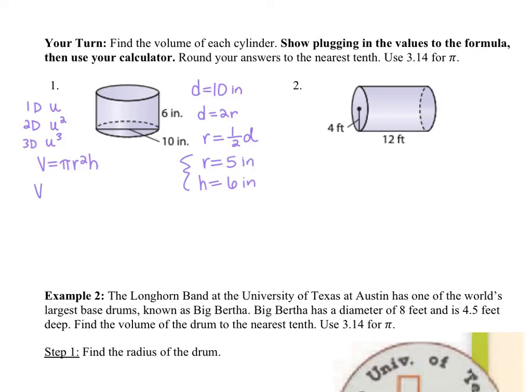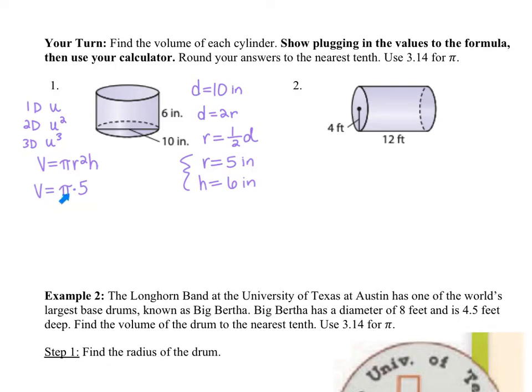So let's plug it into the formula. So V is equal to, let's go ahead and use pi right now. And then we're going to go ahead and put a multiplication sign here because when we have symbols like pi and a variable next to each other, it's not necessary that you have an operation. It's assumed to be multiplication. But when we stick a number there, it looks really weird if we were just to put pi 5. Now, if 5 was in the front, it would be okay. 5 pi, that would be acceptable. It's like a coefficient in that case, kind of like 5x, but 5 pi. So when it follows, though, it wouldn't make sense to say x5, right, or y5. So pi 5 doesn't make sense either. It's just not the notation we use.